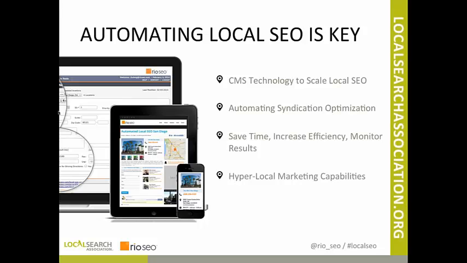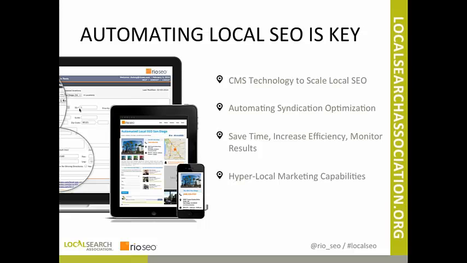So we've talked about what you should do and what you can do, but all of these tactics take time. And so automating is key. When you're handling hundreds or thousands of local businesses, openings, closings, changes of operating hours, that can be a very tedious process when you're managing spreadsheets or even spreadsheets from feeds from your IT department.